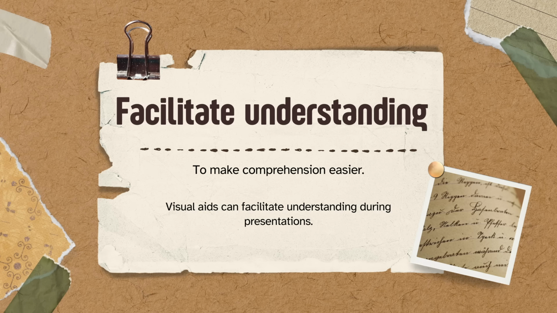Facilitate understanding. Facilitate understanding to make comprehension easier. This is to help people grasp ideas or concepts more effectively by simplifying or clarifying information. So example 1, visual aids can facilitate understanding during presentations. Would you agree? I think so. We're actually doing some sort of presentation here, and my visual aids, hopefully, if you're watching and looking at the screen, are helping these things.